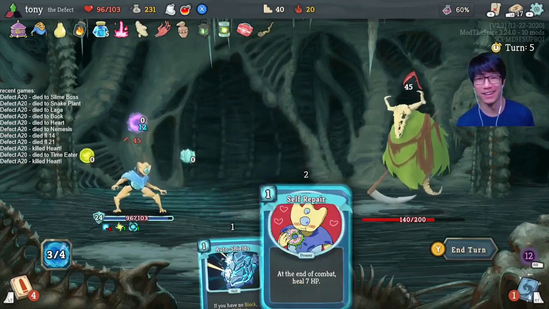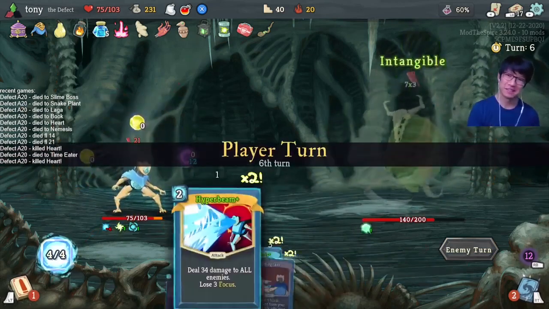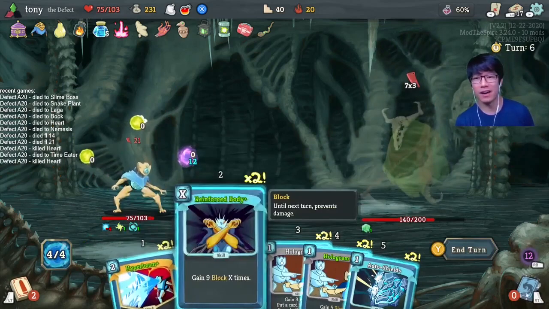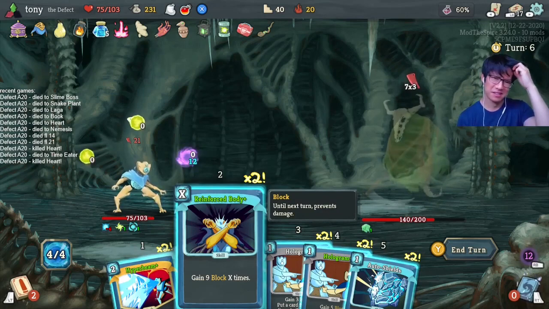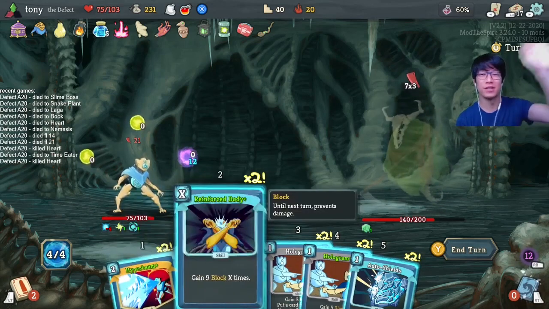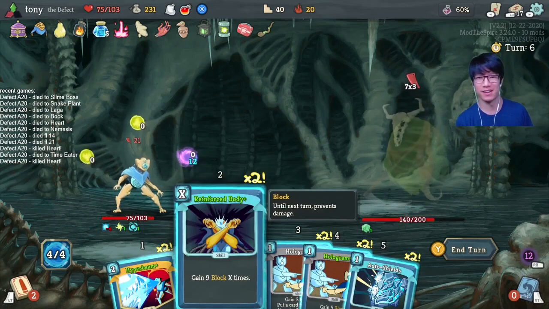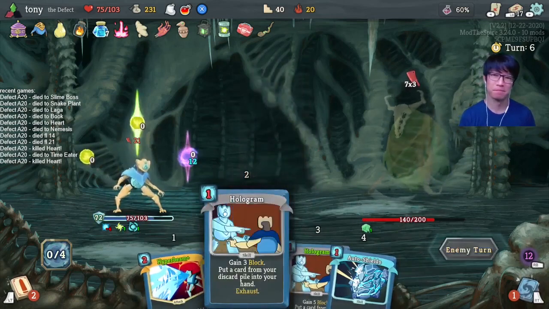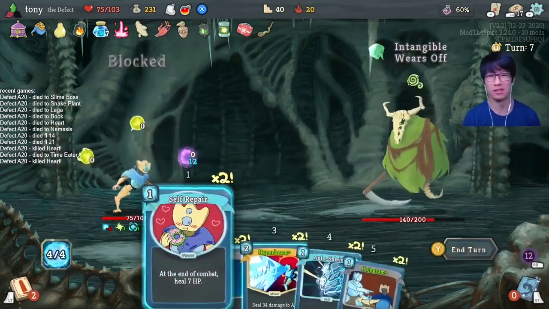I guess we keep waiting to echo the self-repair. Okay, if I hyperbeam twice and I have 18, that's not ideal. But oh, he's intangible. Okay, I don't need to attack this turn. We're just blocking. Calipers would be nice here. Maybe he'll give me calipers.